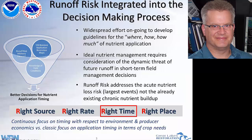Runoff risk, as Nicole said, brings together a lot of things involved — whether it's the 590 restriction maps, to what an individual producer knows, to the weather, the 4Rs. A lot of information has to go through that decision funnel. We're just trying to provide another piece of information for that dynamic short-term decision. When you look at the 4Rs, a lot of that has to do with agronomic things, and the environment really isn't taken into consideration. This runoff risk advisory forecast asks: is this the right time environmentally to put that nutrient down? Maybe you've got to choose a better time because the risk is just too high.